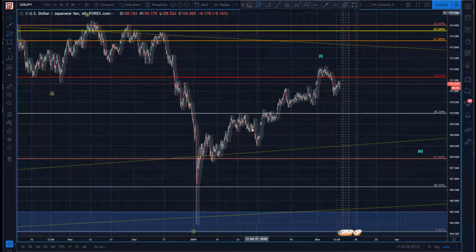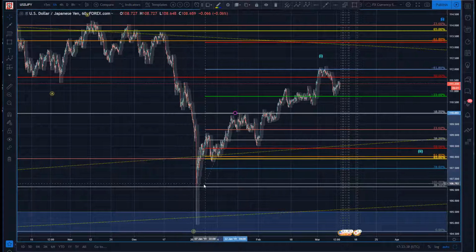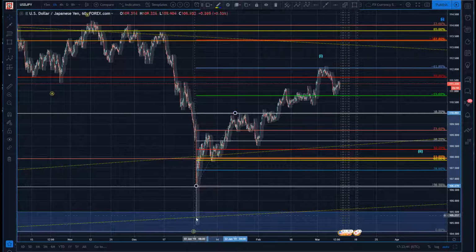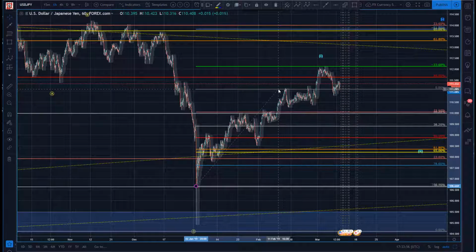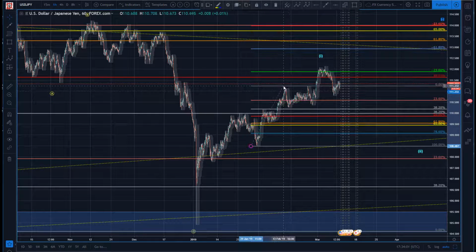Well, let's see. So often what I'll do is I'll use the lowest pivot prior to where, so we have one wick here that all of this is done just within that wick. So I'll use the lower pivot here and see if that clears up the count. So if this is 1, we could go 1, 2, 3, 4, extension in the 5, maybe. Looks like this could be, let's check here, I'd be more inclined to think that this would be a 3. So maybe we've got 1, 2, 3, A, B, C for the 4.